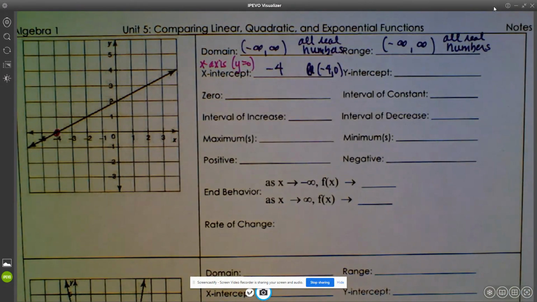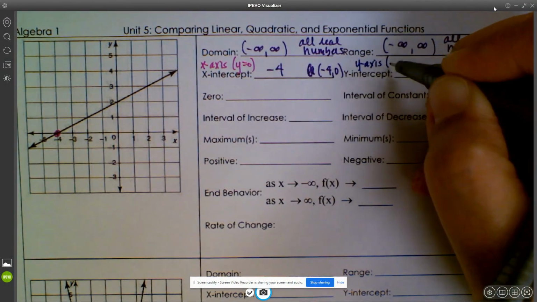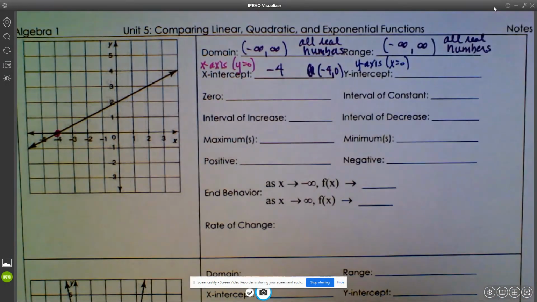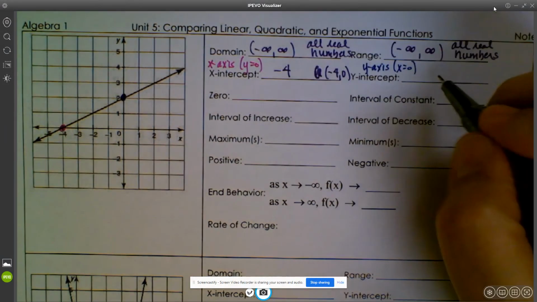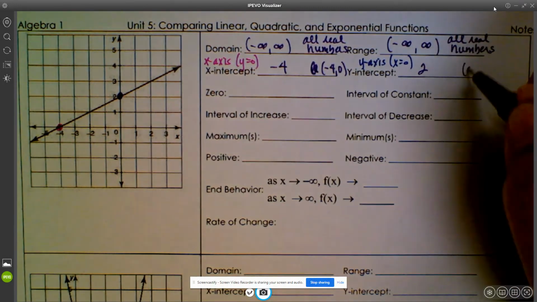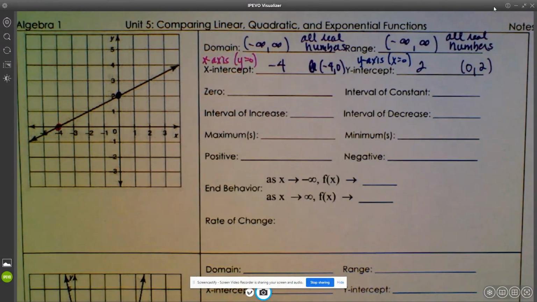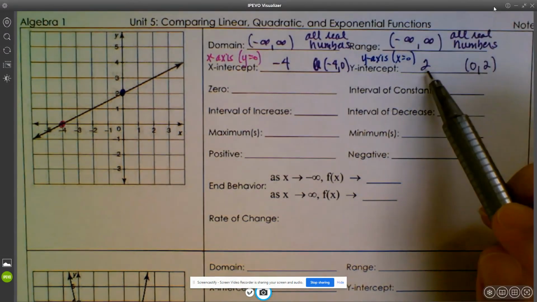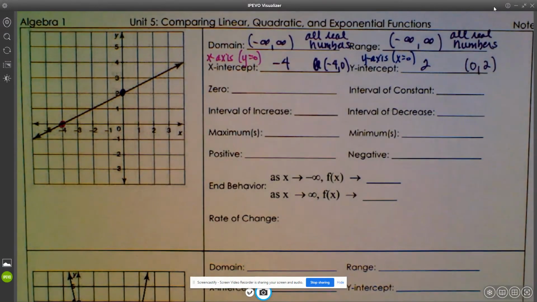Okay. Our y-intercept, remember, is on the y-axis, and that's where x equals 0. So that's here. So my y-intercept is 2. And that's what I ask you whenever we're graphing. I'll ask you what the y-intercept is, and you tell me 2. You don't tell me (0, 2), but sometimes it may show up that way on a multiple choice test. So I'm going to make sure you're comfortable using either just naming the y-intercept itself or giving me the coordinates for the y-intercept.